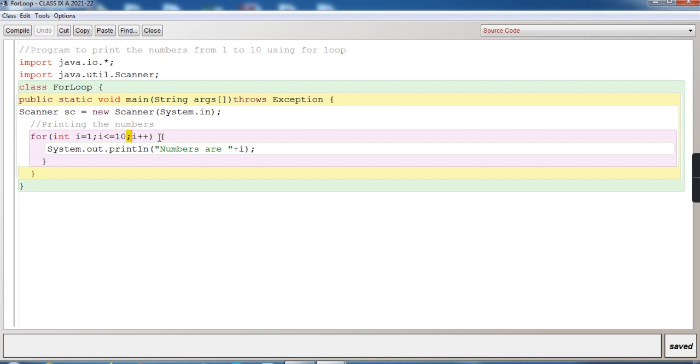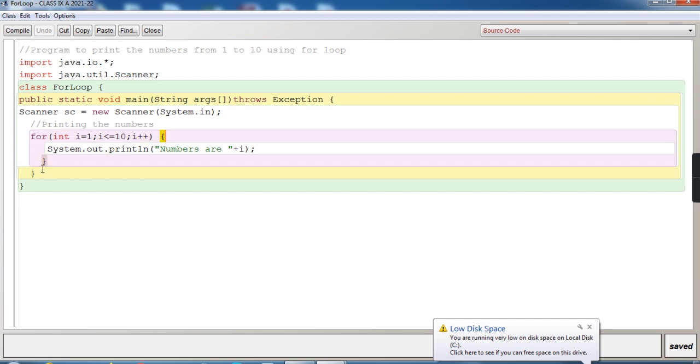The fourth part is the curly bracket open and curly bracket close, which is called the body of the loop. So there are four parts in all loops: number one, int i = 1, the initialization; i <= 10, the test expression; i++, the update; and from the curly bracket open to the curly bracket close, the body of the loop.